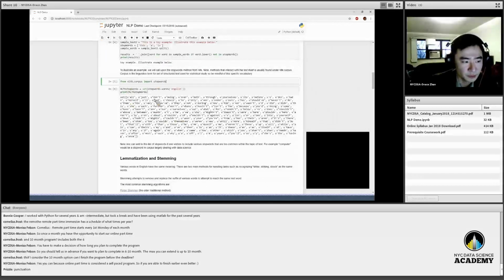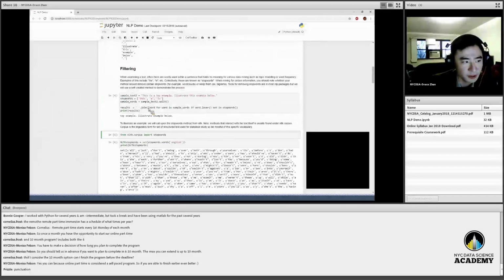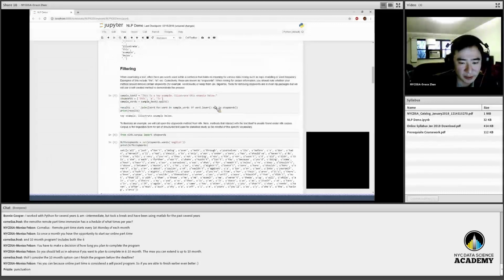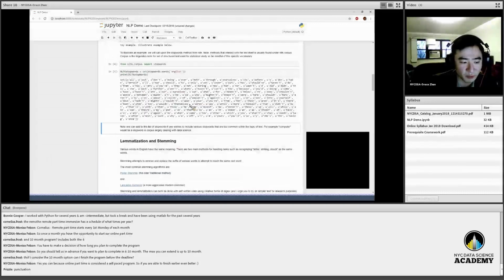Okay. So you could do this naturally with the package NLTK itself, just importing the stop words from here, and then making sure that I run these commands. And then here, as we can see, we could take a look at what the stop words look like, and they look like the stop words here. And then you could just use them the exact same way.